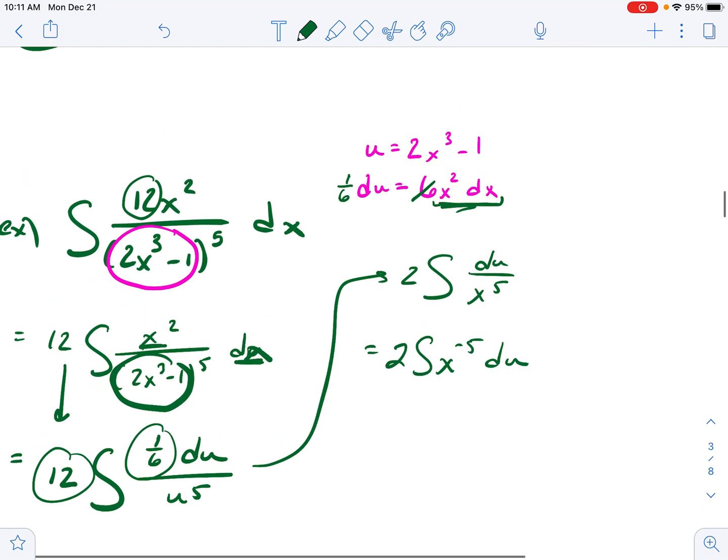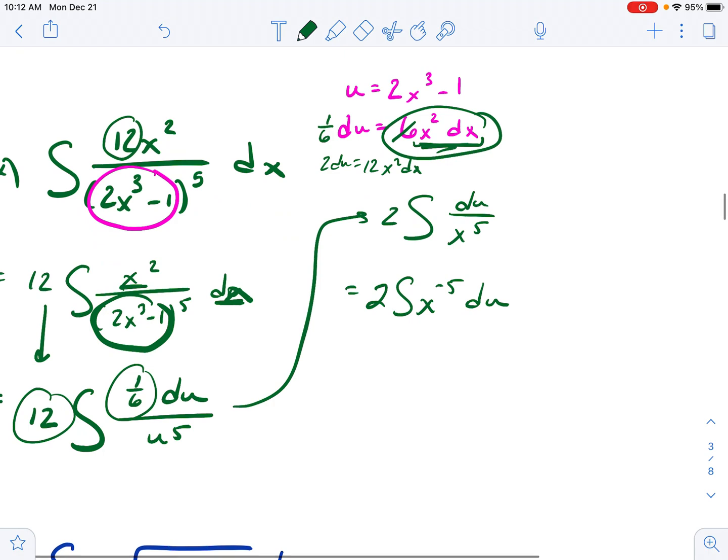But again, if you realized right away that if I want a 12 out of this, I would have to multiply both sides by 2. You don't have to separate things like I did, but if you find it helpful to do it that way, then do it, okay? But in any event, it's going to take a little practice typically to get this down, and once you get it down, you'll be good, okay?